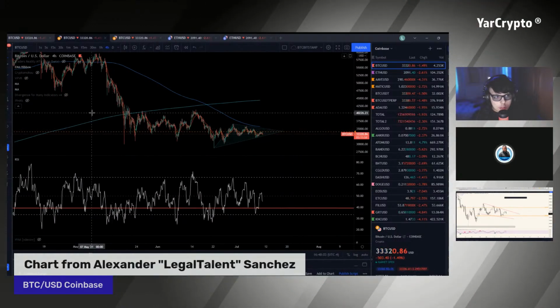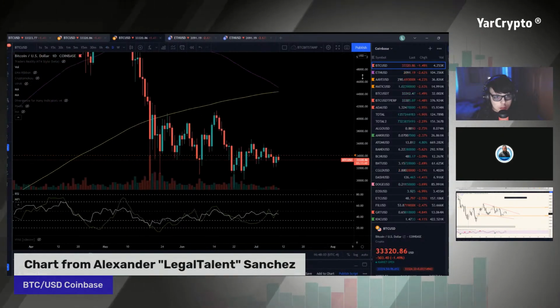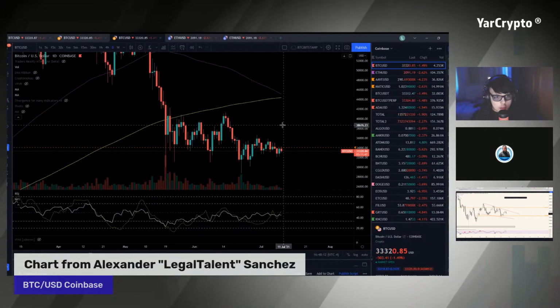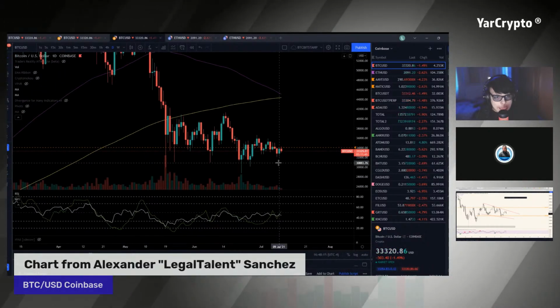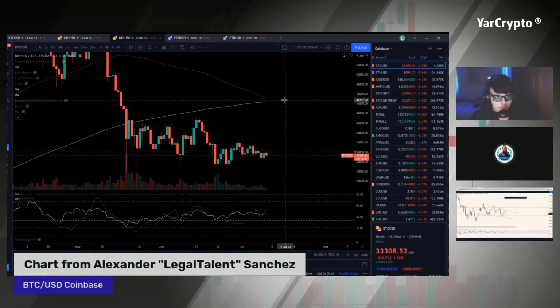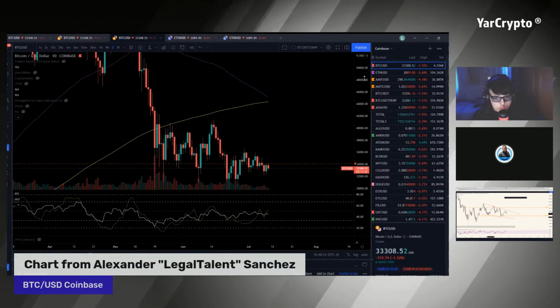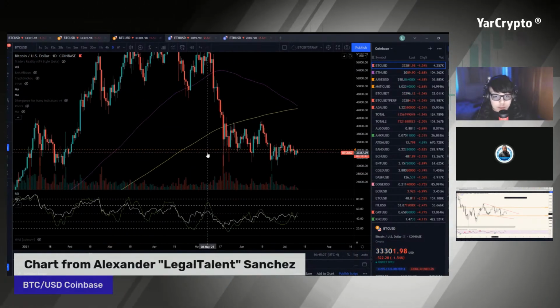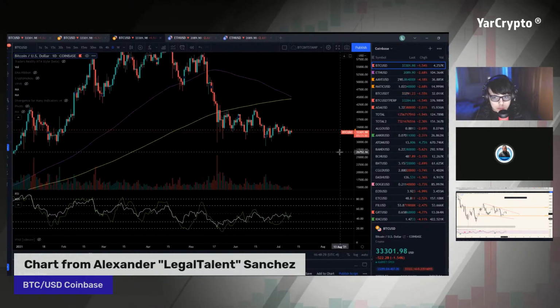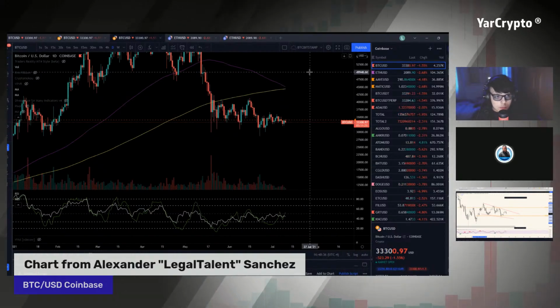But one of the MAs that wasn't in my mind, but that one of my friends and coworkers, Shy, brought up, was the 100 and the 200 MAs on the daily. This is getting dangerously close to crossing, and if this does cross, then we're going to have some more momentum to the downside and potentially see another impulse move to the downside and lower prices for Bitcoin. But again, this can also just touch and separate again.